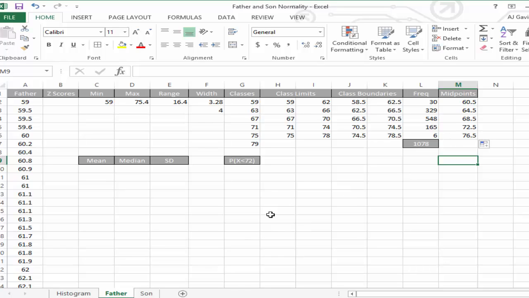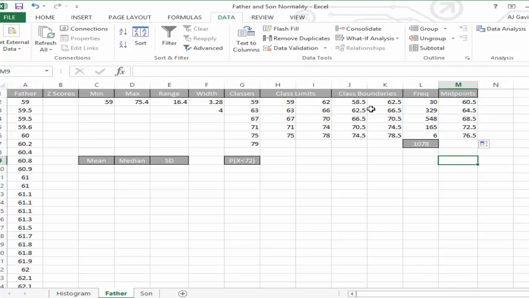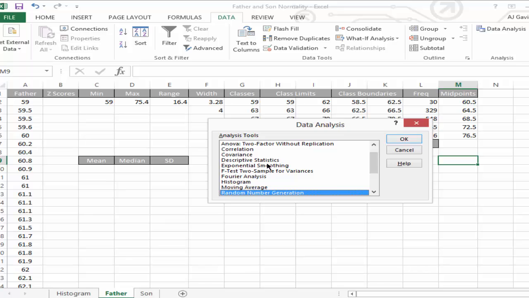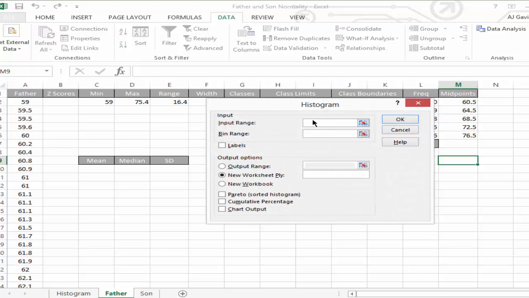So the next thing is I want to construct my histogram. In order to do that, what I need is the data analysis toolpack. So just make sure that you have that installed. I click on data analysis, and I want histogram, so I click OK. My input range is just going to be my raw data.